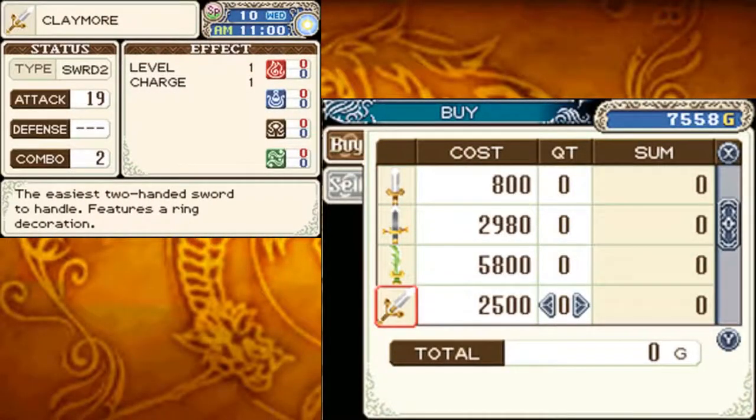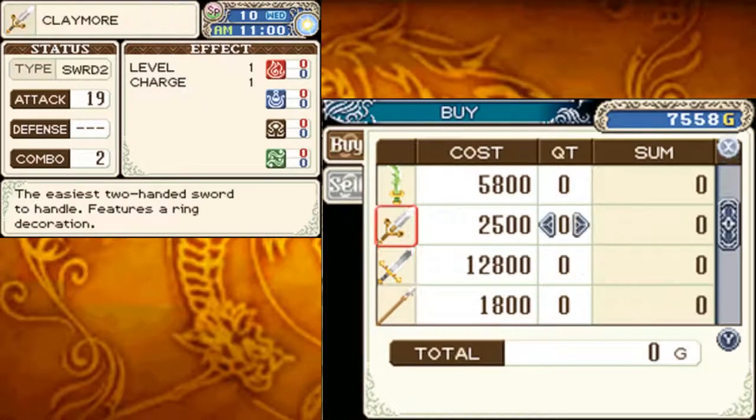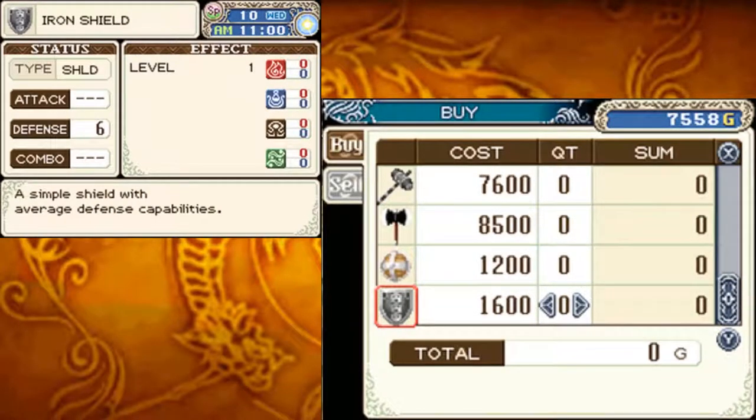Okay. Ooh, wow. The two-hand sword. 12,800. This is a two-handed sword. I don't like it. I'm gonna be straight with you. It can't keep a combo going. It's slow. It may be powerful, but it's slow and your defense is lowered, so it's just not fantastic.